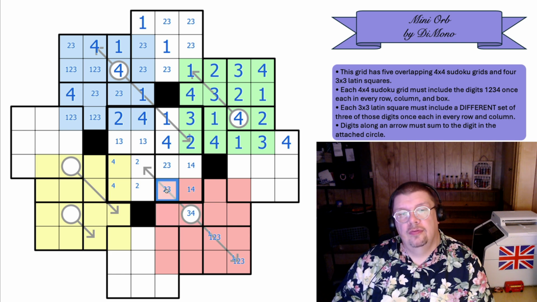Okay, if that is 2 or 3, that has to be a maximum of 2. So that's a 1 or a 2. If that's a 2, that's a 1, 3 pair, making that a 4, that a 1. Yeah, so if that's a 4, that's a 1, and that's a 4. If that's a 3, that's a 2, and that's a 1.